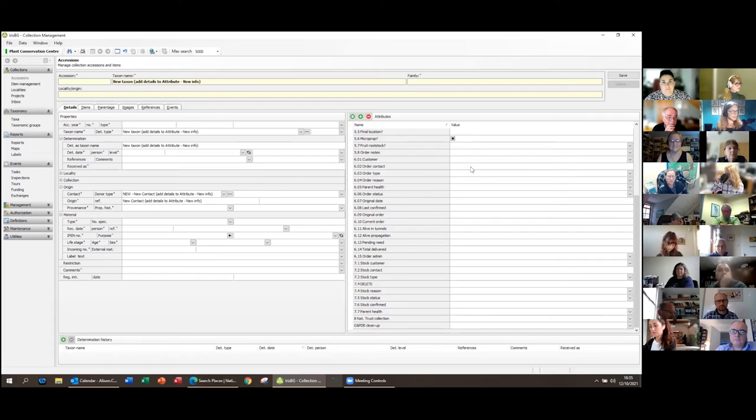And we have a whole section, you can see 6.1 to 6.15, that helps us manage these. And not only do we have these attributes, but we create them on accessions with a 9999 year. So we are literally using IrisBG to create orders. So that order will not be a real plant. It won't have an item. It just has the details page filled in with 9999 as the starting year. And then we start filling in all the details about what the customer wants and why and how many they've ordered and how many we've got growing.